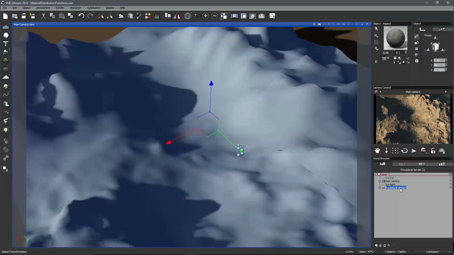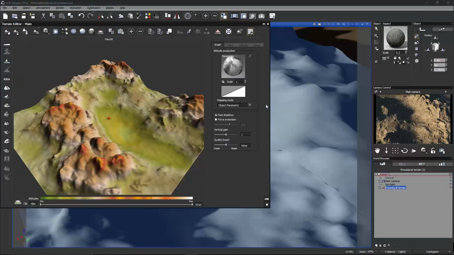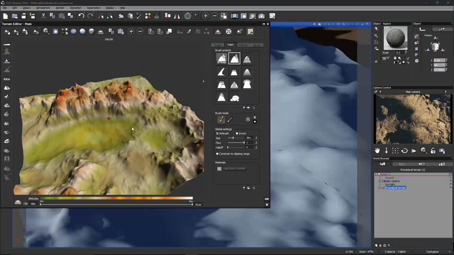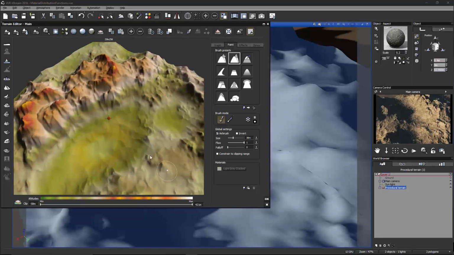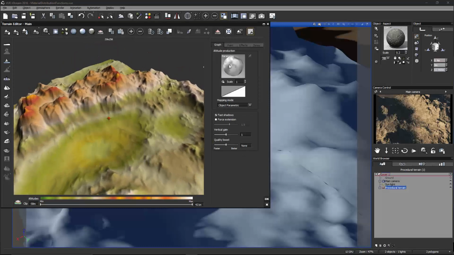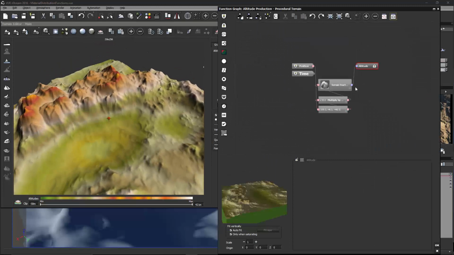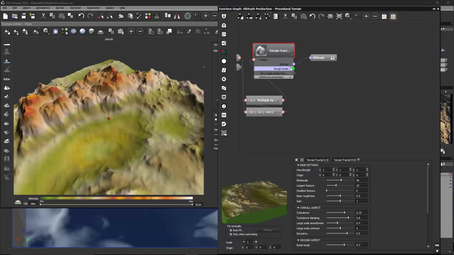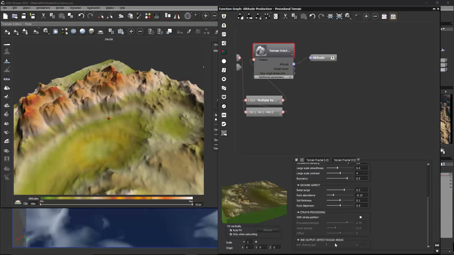So we can either define this manually, the distribution, or we can have Vue set it up for us, which is new to version 2016. So let's go ahead and take a look at how to have Vue basically set this up for us. It's actually pretty easy to do by itself. I'll show you the manual way, which is if we take a look at the terrain fractal, we have a couple of different outputs. We have rough areas and then very rough areas, which is just a higher contrast version of the rough areas. That can also be defined by using the reference feature size.